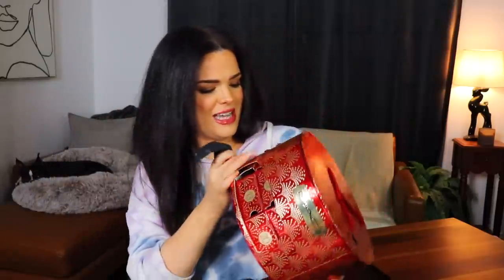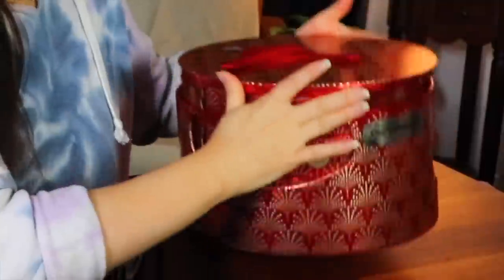Oh look at that — it's leaking! I almost came out of it and I have no idea what day this came out of. It looks like a cake or a hat box, and I'm assuming this inner portion comes out because it was spinning. Okay it's really pretty but I can't get it out. It's like a lazy Susan! I'm just going to set this right down here, and when we get to a day that doesn't have a product in it we'll open that one. I feel like it's going to take me ages just to find all the numbers on this rotating lazy Susan.